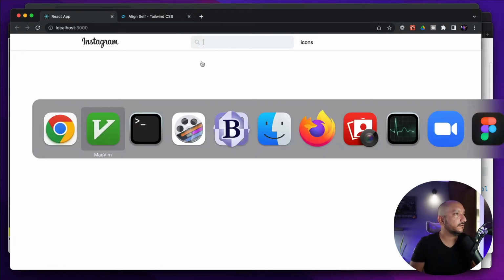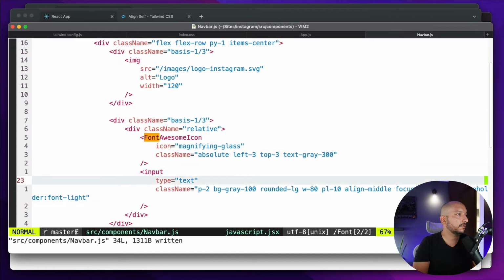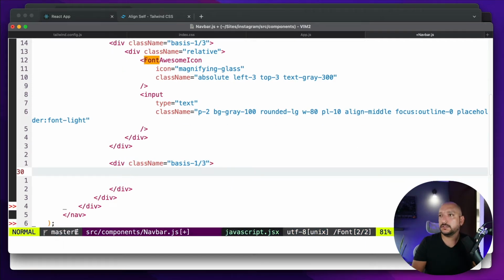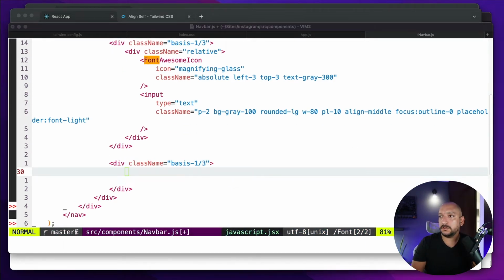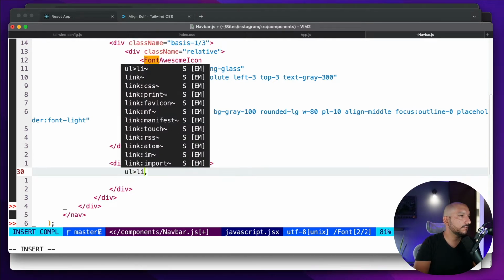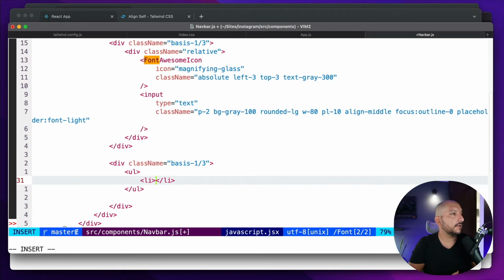Okay, so now let's work on the icons. Let's delete this, and I want to have an ordered list tag for this, and some child list elements here.